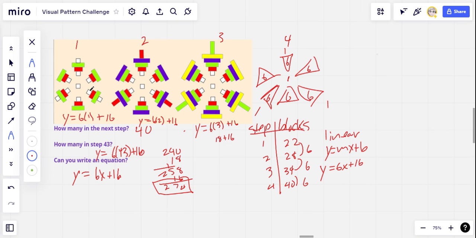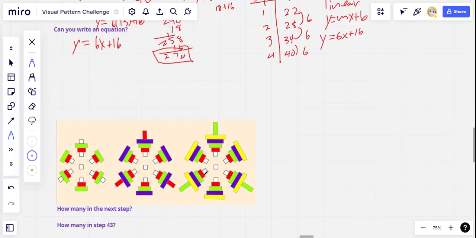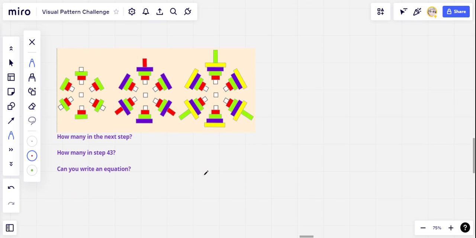These are unit blocks, and each of them has a different value. That white square has a value of 1. The red bar is twice as long, so it has a value of 2. So today, we're going to try to calculate and predict the value of all these unit blocks added together for each step.